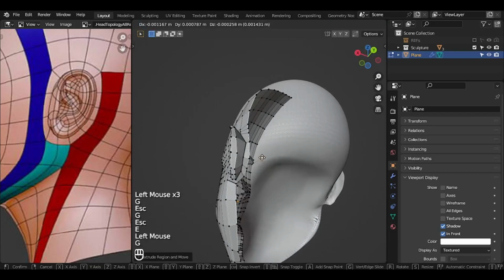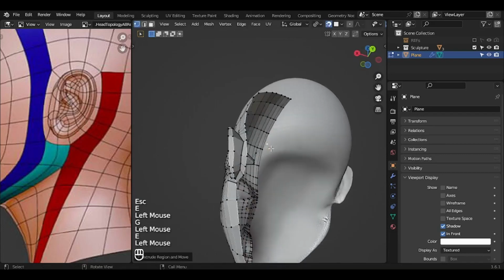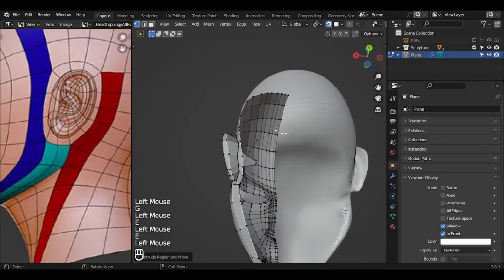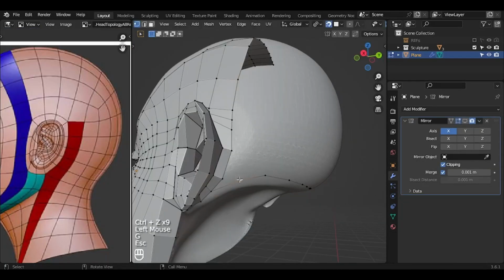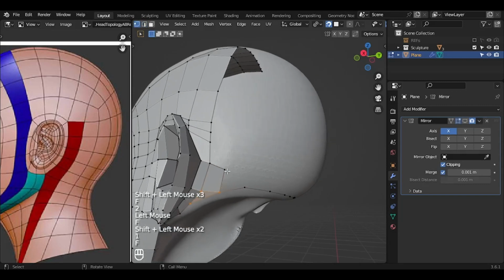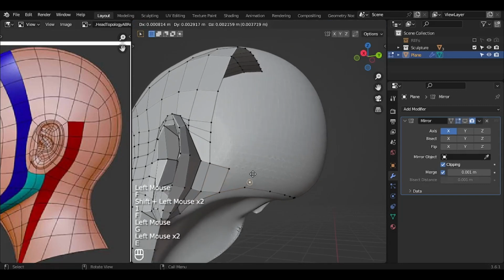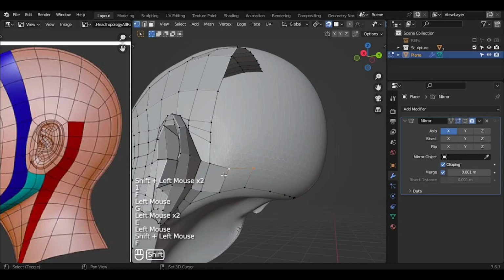And I'm going to be creating something like a loop around the whole head until it reaches the other side. I'm going to be selecting this edge here and making sure it comes around here. And I'm going to be closing this with a face and this one here too. Same thing, I'm going to be selecting this, closing here.